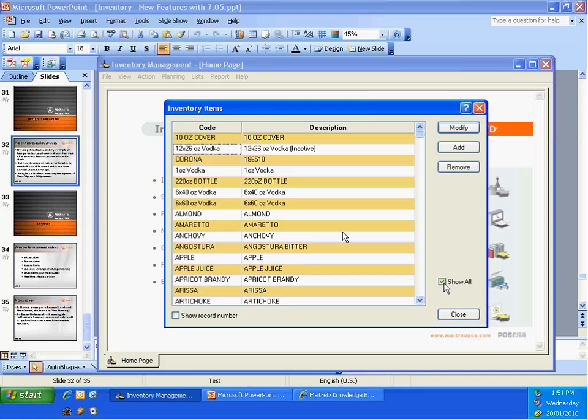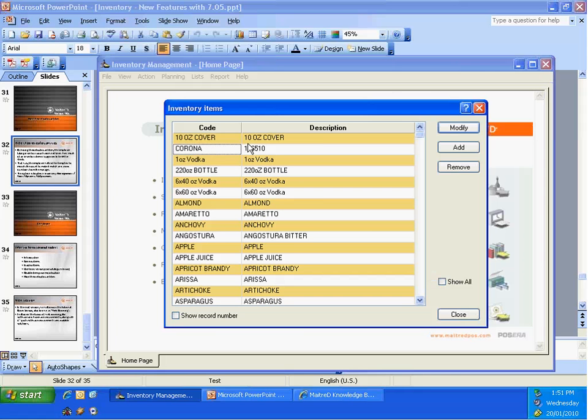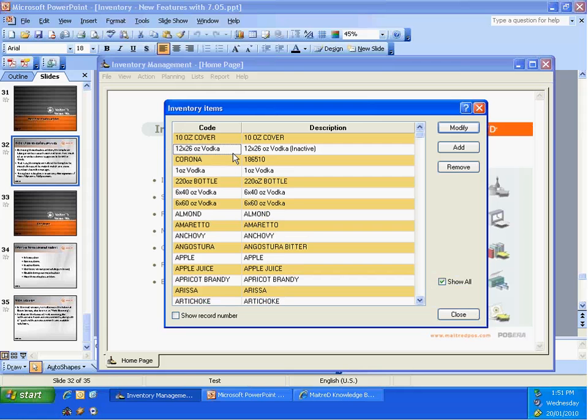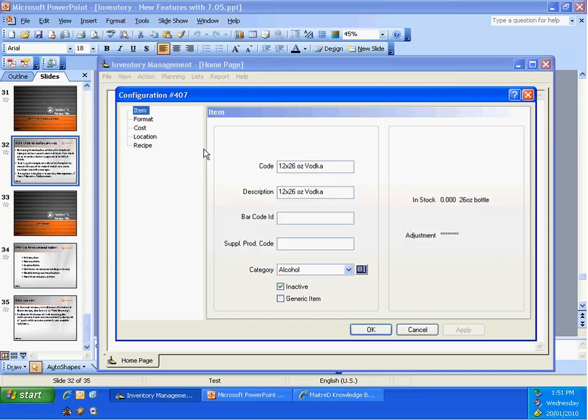Whenever your item is inactive, it's not showing in the list right here, so you might look for it quite a bit. If you're looking for it, just use the show all option that's right here. That'll make sure that everything shows up. You see it's between parentheses here, you see that this item is inactive. So I want to make it active again so I can adjust it.